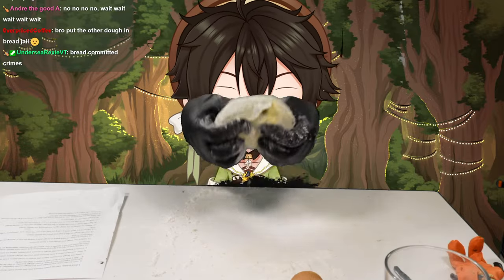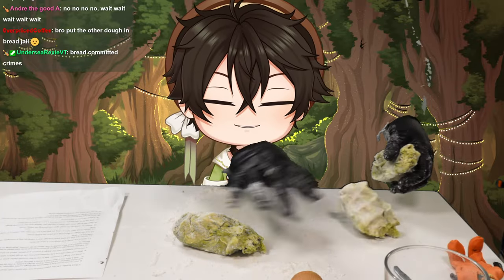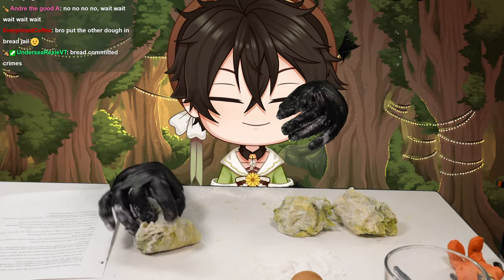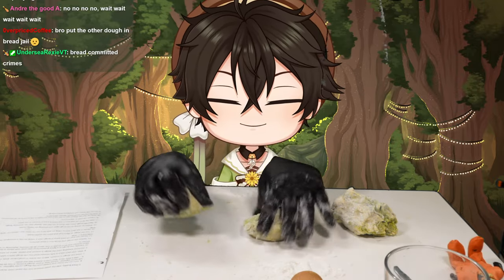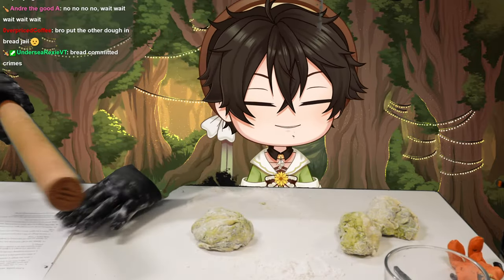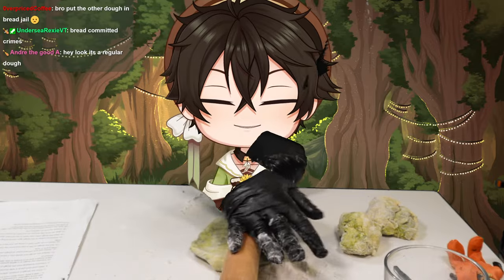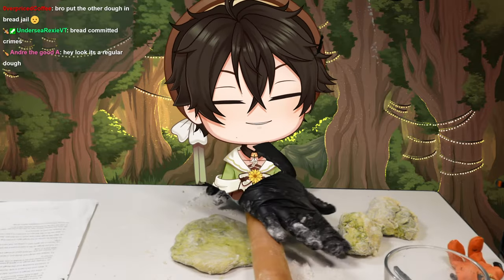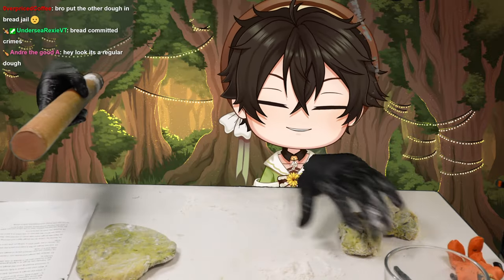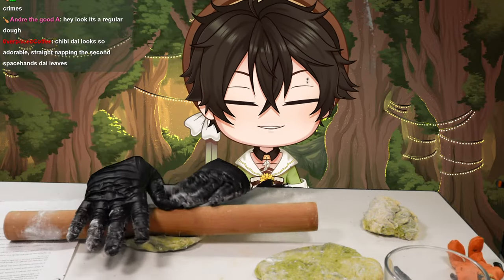The bread commit war crimes, maybe. But let's go ahead and split this into three pieces. There we go. Okay. There it is. I'm gonna start rolling this out like we did previously. Now, this one's not as proofed, but I think it'll be fine. There's matcha in here. I put twice as much matcha in the other one because you really do need it. This recipe doesn't call for enough matcha, to be quite honest.